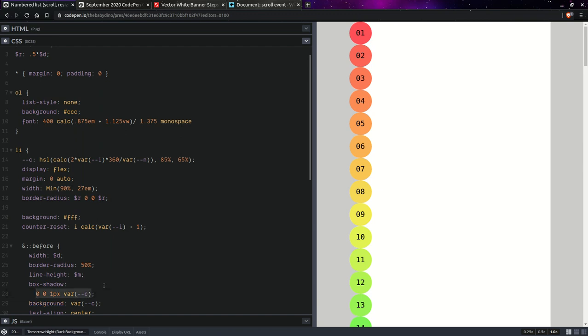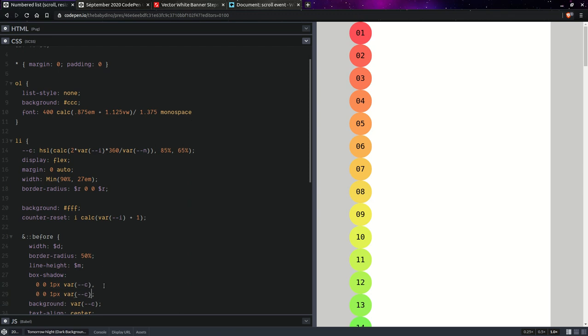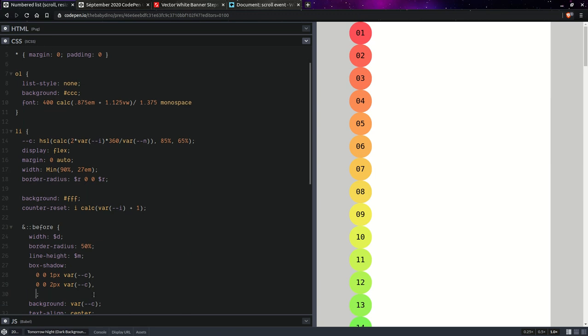Maybe add a second one, slightly bigger, and then a third one, but this is going to be different. This is going to use let's say RGBA, something like this. Okay.